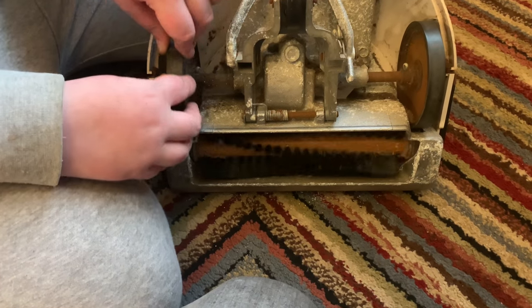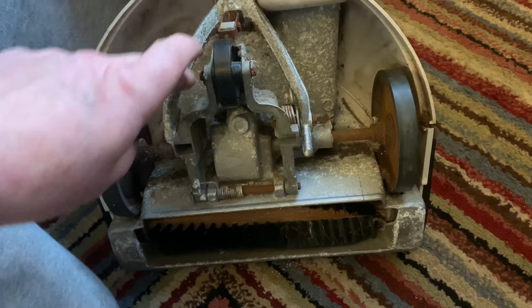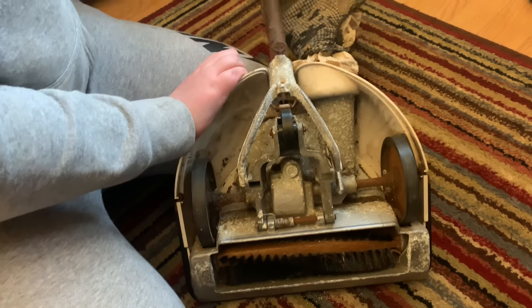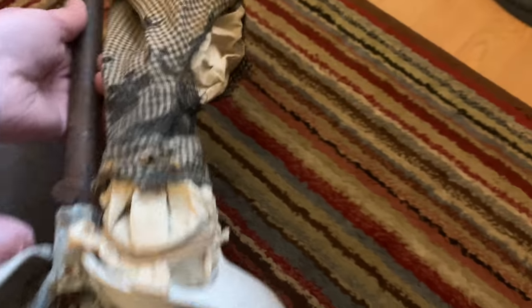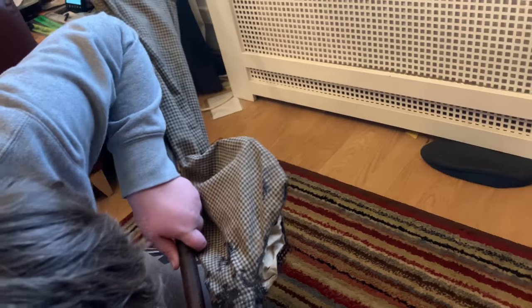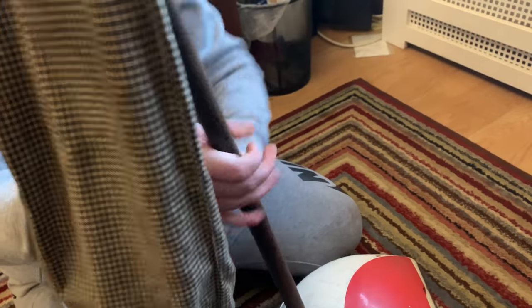Fine, it's spinning. Right, so there's a bit of corrosion here. We can get a bit of wire wool on this. That's how it holds the handle up. I'm not 100% sure what colour the handles were. I think they were black, but that's what colour I'm going to do it anyway. I'm going to sand that back again and repaint this black again.